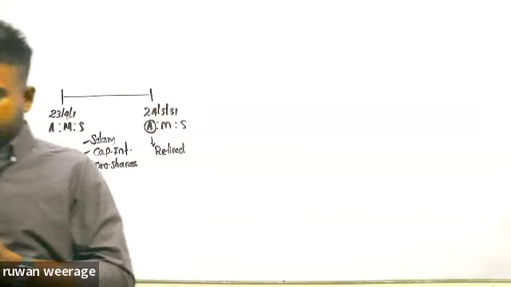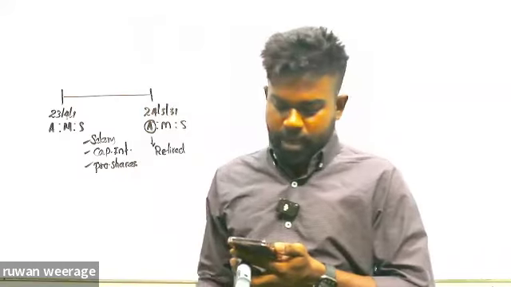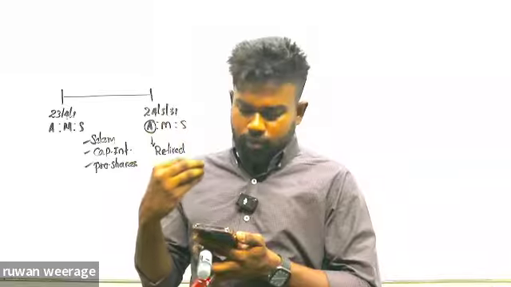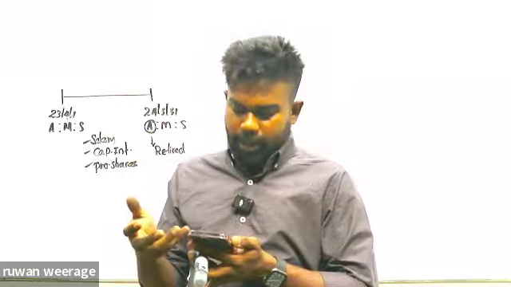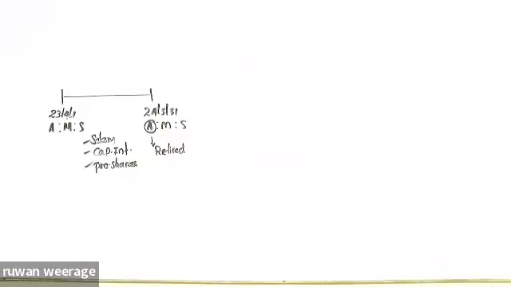So now read the question. The beginning of the question says profit ratio 3 to 1, monthly salary 10,000, 12 and 8 multiplied by 12. And capital interest 10% on the closing balance. You have to calculate capital interest on the closing balance. The balances given at 1st April are opening balances. The question gives the drafted profit, so you have to prepare a statement of adjusted profit and appropriation, and current and capital accounts. Clear?